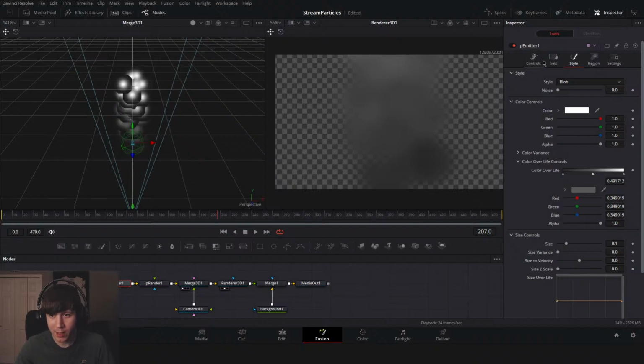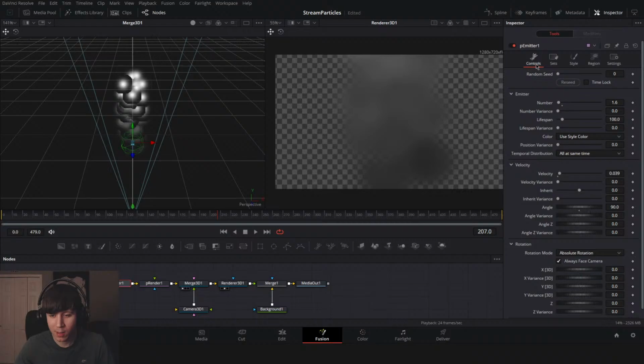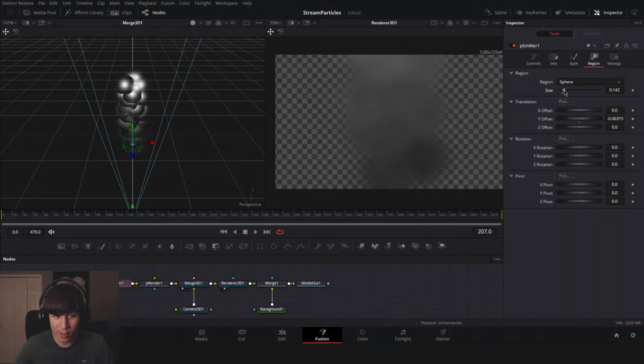Maybe I'll bring back down the size of the region just so I can see everything going on. Okay, I mean it's far from there, but it's getting there.